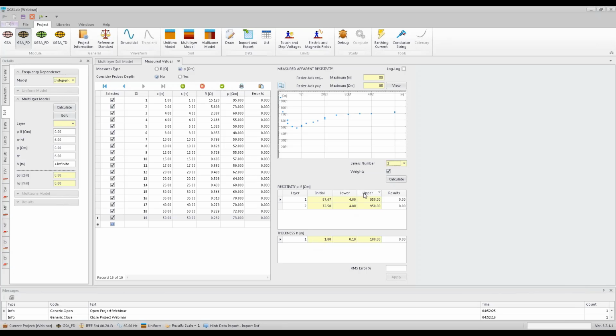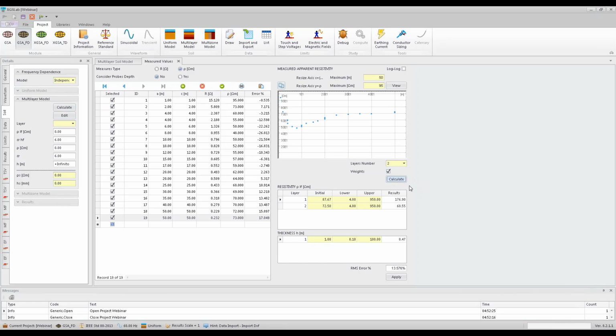The lower and upper columns are the constraints. Obviously, we need some constraints because the algorithm is a mathematical algorithm, but we have to deal with the physics with this algorithm. So we have to keep the values of the results in a range that has a physical meaning. We can launch a calculation.